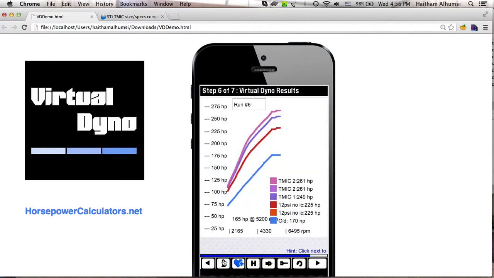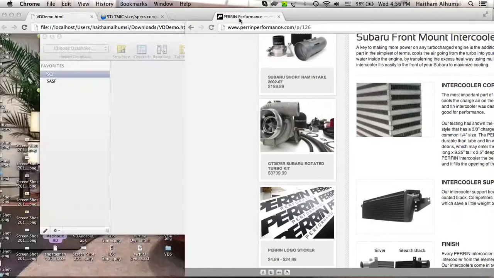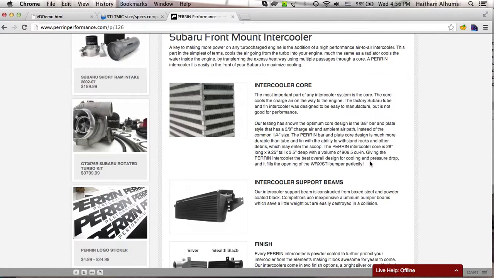See, it depends on your power level, it depends on your boost level. For a lower boost setup, maybe 5 or 6 pounds, maybe the larger top-mount intercooler would have been adequate, but for our power goal, we're going to need something larger. So I'm going to use the Perrin Intercooler, and just for argument's sake, this is not an ad for Perrin or any other manufacturer. I'm just showing you dimensions for a platform that I can find numbers for, so we're going to use this as a model.